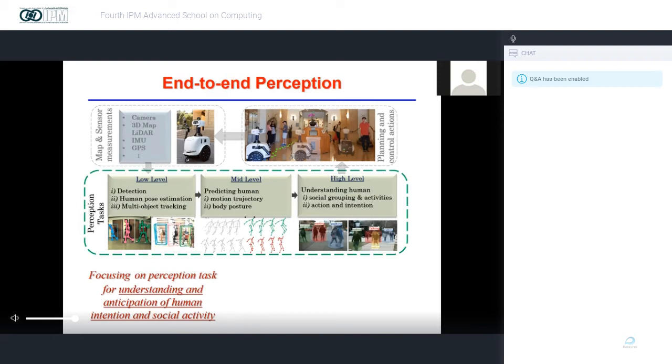And we just try to say, okay, what kind of tasks we require and at which levels, meaning that we design a multi-level, multi-task system to enable the robot, from its camera or other sensors, to fully understand human behavior. That would be the topic of my talk. I'll go through some of the work we have done in the past and are currently doing to deal with this end-to-end perception.